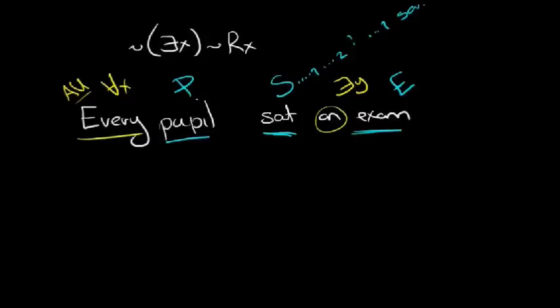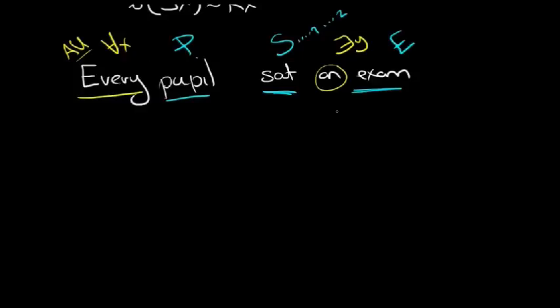Now let's think about how we can go about writing this. We want to say every pupil sat an exam. I think it's going to be instructive to think back to the "all philosophers are wise" example that we looked at before. We're going to start off with our "every x is such that," and we're going to have a wide bracket here. We want the scope to go all the way across this. So every x is such that what? Well, basically we want to say all pupils sat an exam.